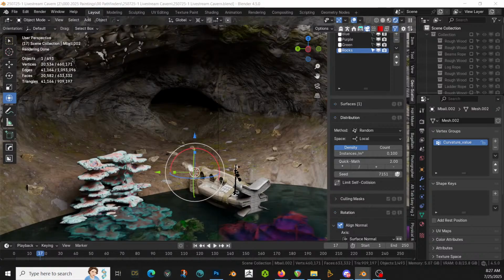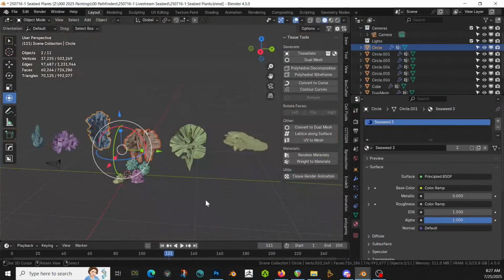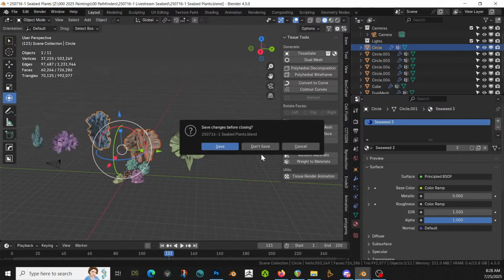Sorry. Did I bring it into... Does not look like it. Okay, I need to open up a file real quick. We're done with this one. I don't think we need any more water stuff. I think we're good. File, open, don't save.